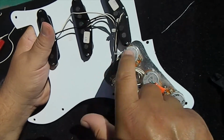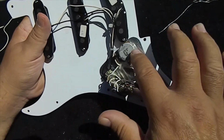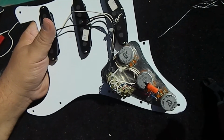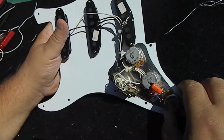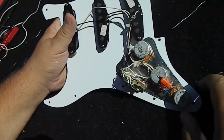Like our switch is grounded to everything else via that tape. But I like to run just one more solid ground just for more assurance and to be safe. And of course, we're going to get a ground in from the bridge, which is going to go to one of the pots too. But anyways, let me get going. I'm going to strip the long wire, then we're going to get back to you, and I'm going to show you how to wire in the jack.